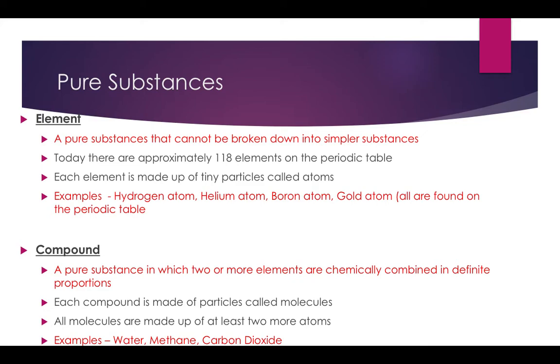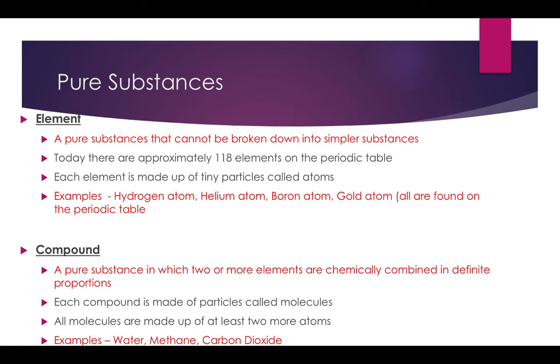But if you take more than one element, now you are dealing with a compound. So a compound is when we combine two or more elements together. So things like water, which is H2O, so you're combining hydrogen and oxygen, or maybe carbon dioxide, which you're combining carbon and oxygen to make CO2.